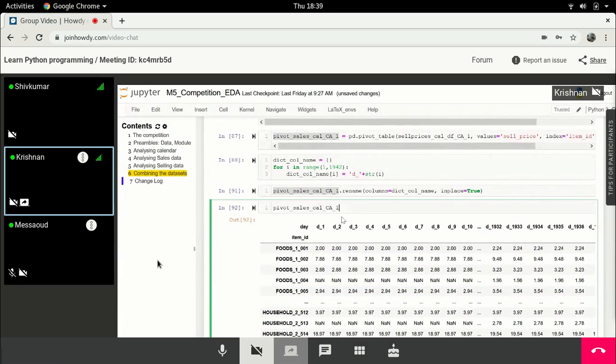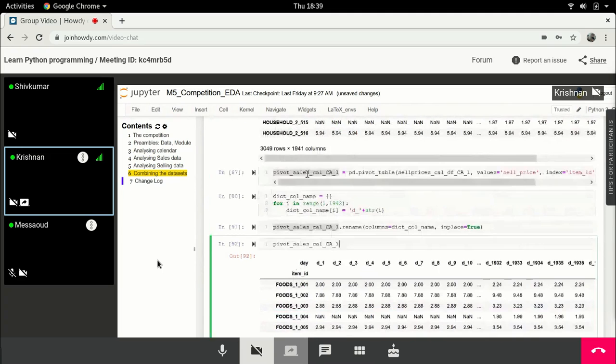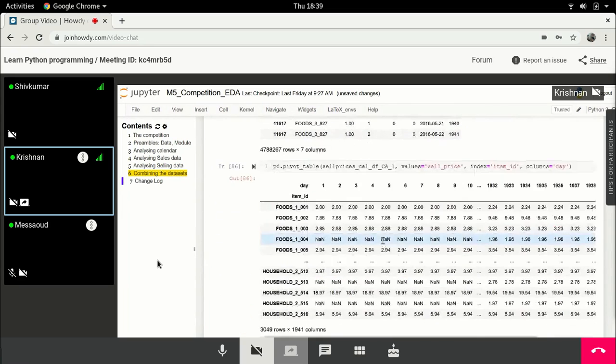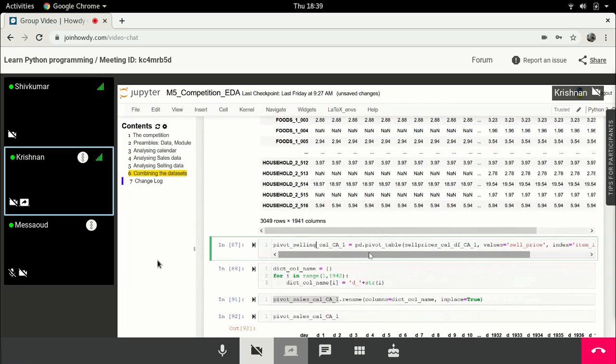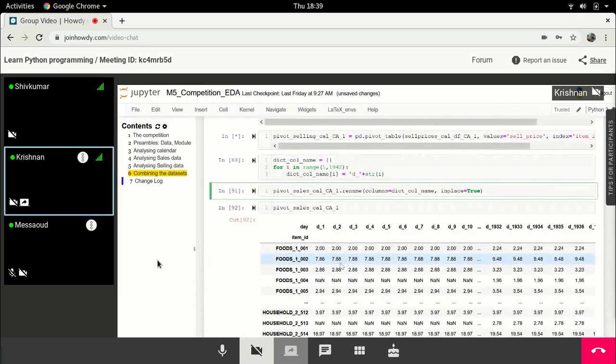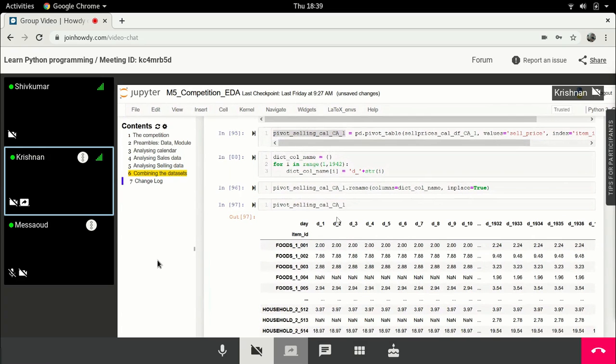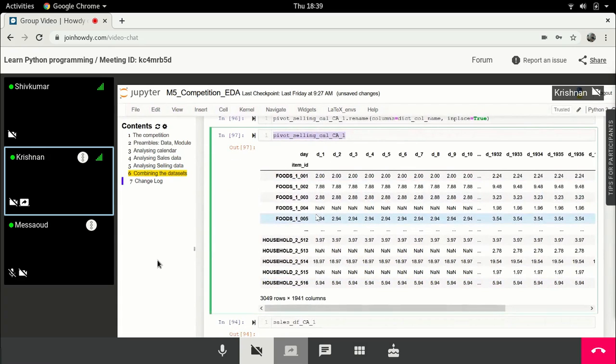Okay, it should have been selling prices. That's why I got confused, because this name is wrongly given, but it's okay. I will just change it. Just a moment, because I don't want to be confused. This is selling prices. Okay, this is fine. And in this, we will move this into a column, is it?